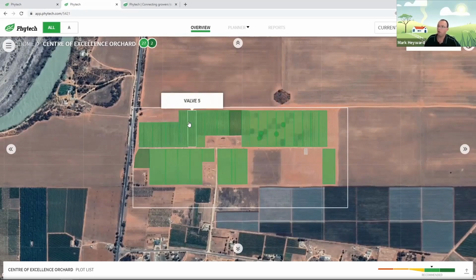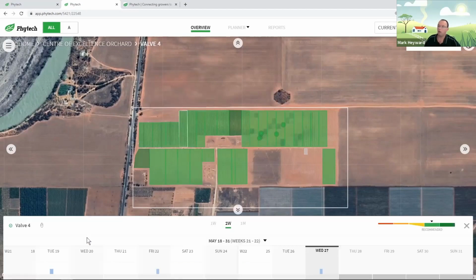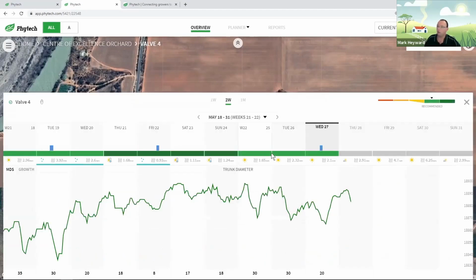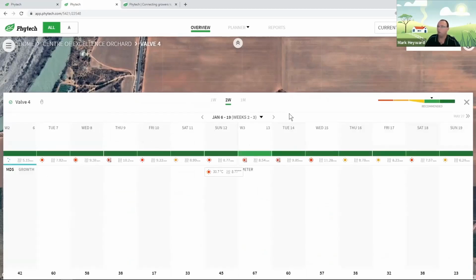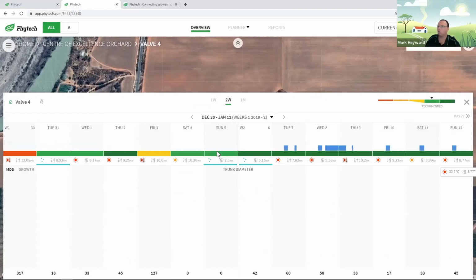We can click on a block, as we saw earlier, and open the timeline there. We can see the moment that I might be doing some late season fertigation. We've got the irrigation events showing up there on the timeline. So I'll go back to earlier in the year, near the start of January there, just looking at that period. We'll go back a week there, so we can just see some different colours.